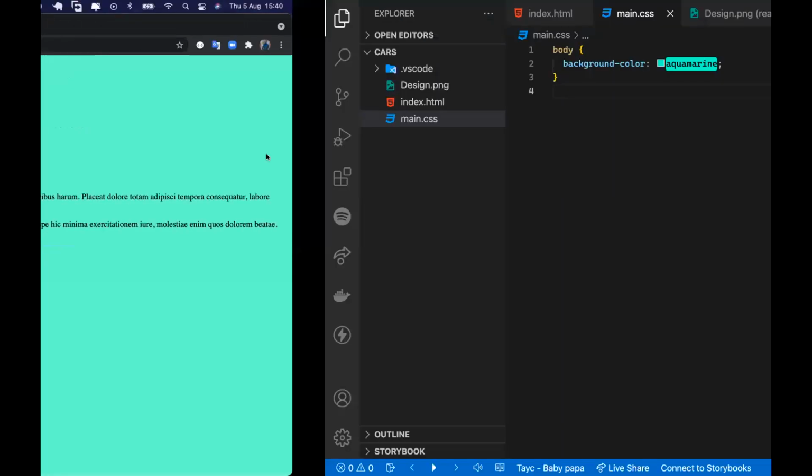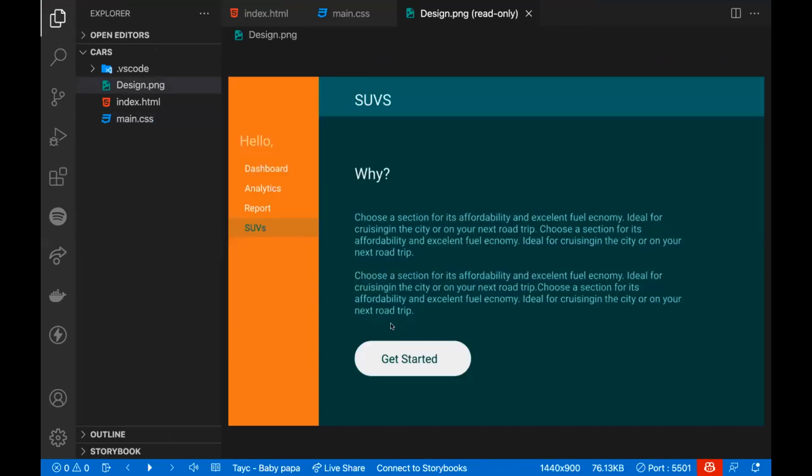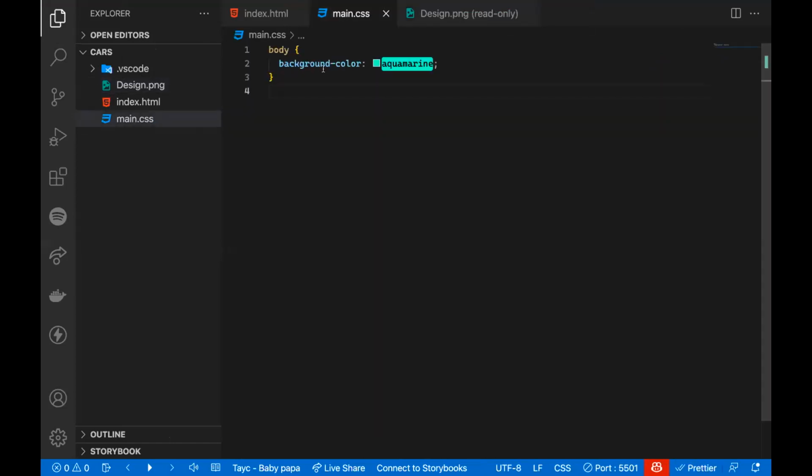So the goal here is to be able to create something like this, okay? So let's start with the sidebar, okay? We'll leave aquamarine there on the body so that we know where. Then we'll go ahead and add our styles for different elements.